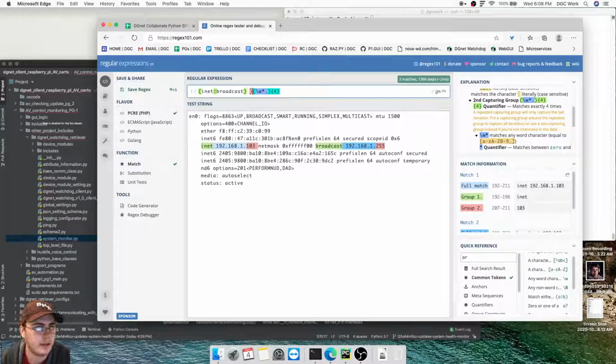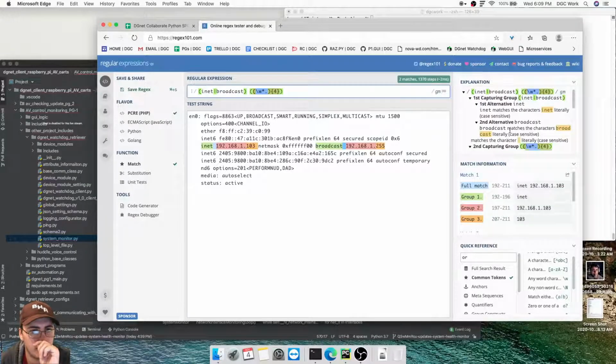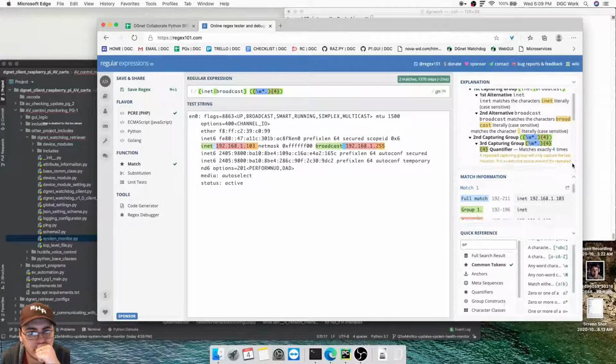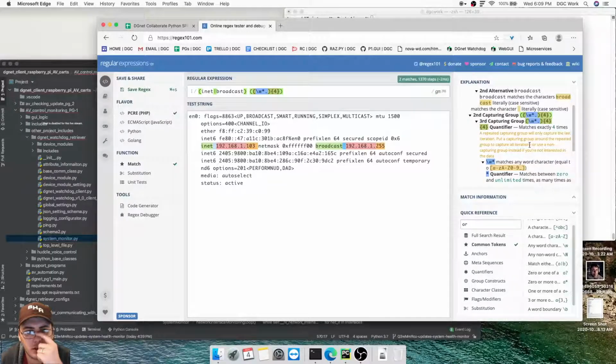So I need to add a capture group around this, right? Oh yeah, I need a capture group to capture all of this. Put a capture group around the repeated group to capture all iterations, or use a non-capturing group if you're not interested in the data.